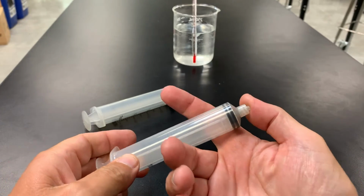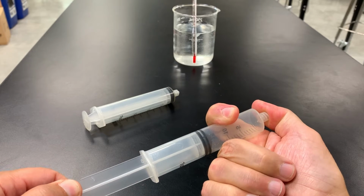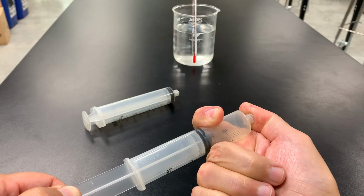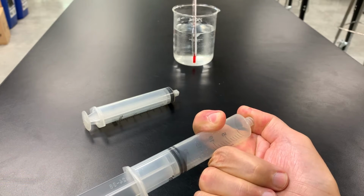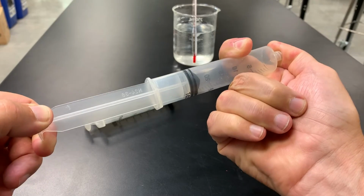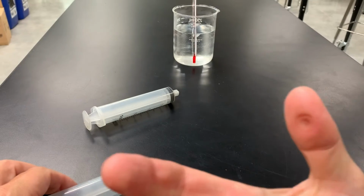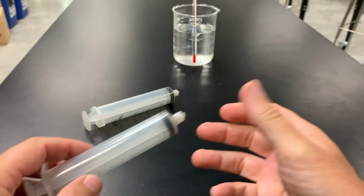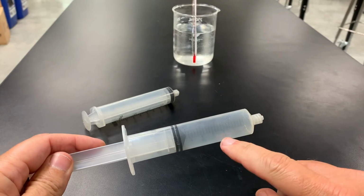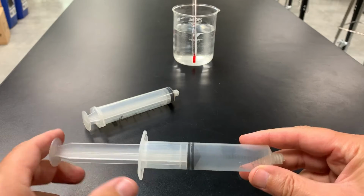I'm gonna plug the opening and I'm gonna pull the plunger down. And there, I've made a vacuum inside there, but you can't see it, but the plunger desperately wants to pull back in. In fact, it'll pull back in so hard, watch what happens. It actually hurts when I do this. Here we go. Oh, ooh, that hurts. Look at my thumb. That really hurts because there's no air inside of here when I do that, and the air pressure on the outside is forcing the plunger to go back in.